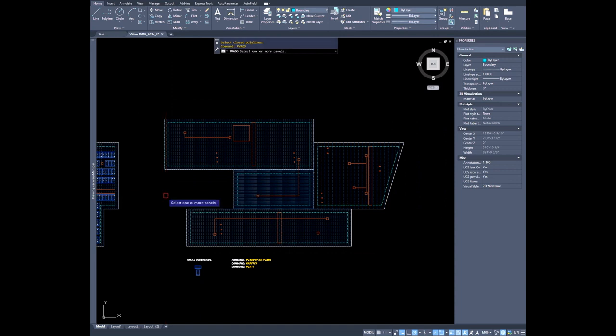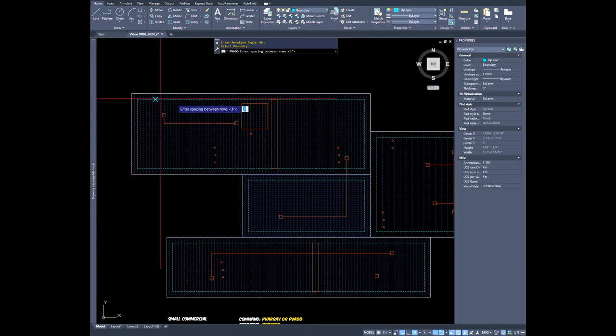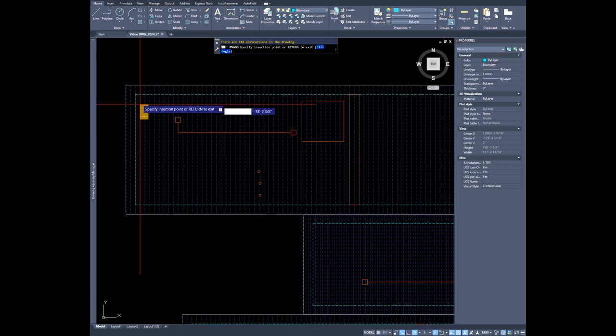So if that's the case, I can go to the PVAdd command, select one or more panels, select the portrait panel again, and then angle is going to be 0. I'm not going to select the boundary, so I can just add panels all throughout here right now. Spacing between the rows, 36 inches, columns, 1/4 inch.